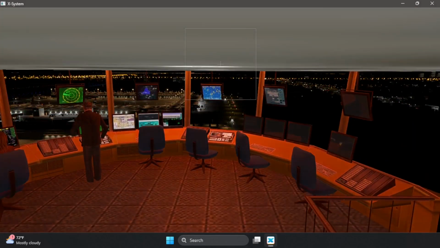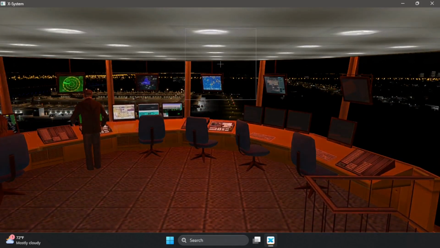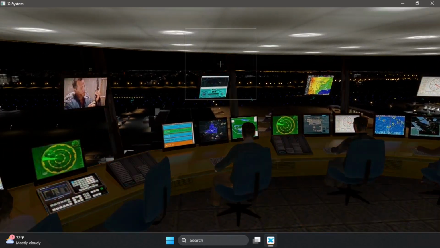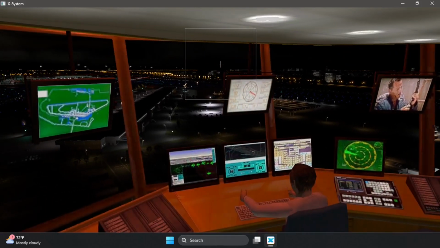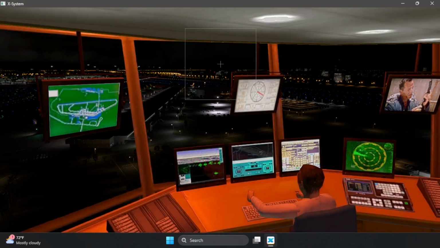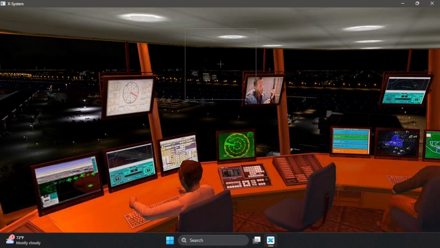Now, once you get into the tower, you're actually in here, and you can stay in the tower if you really want it to be realistic, but I found it to be a pain in the neck, especially trying to rotate around and you'd be too close or too far, and you can't really see because all the monitors are blocking. Plus, you have these people in here that are just sitting there doing nothing. It looks like you have Die Hard or something on the TV there. Since this really isn't much of use, I'll actually just go up a little bit.